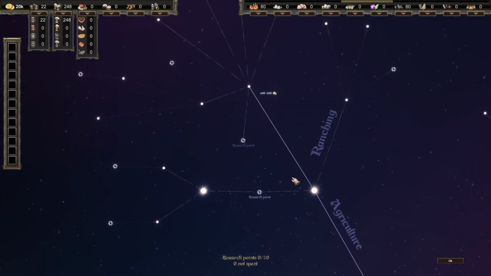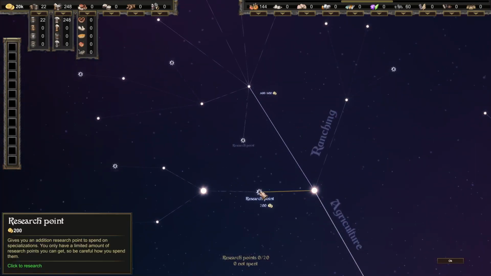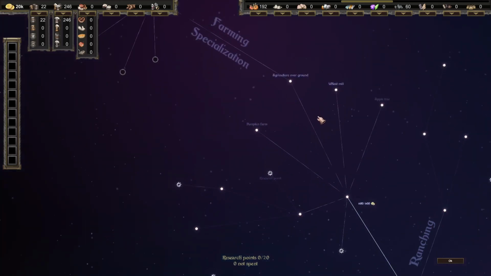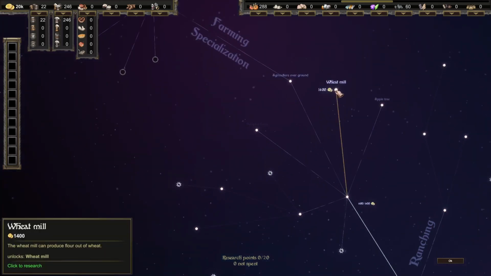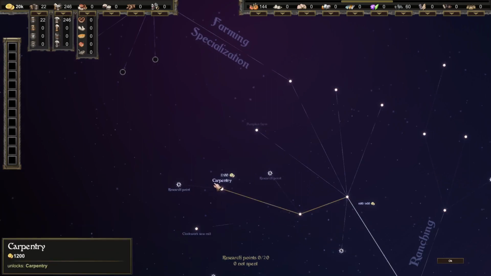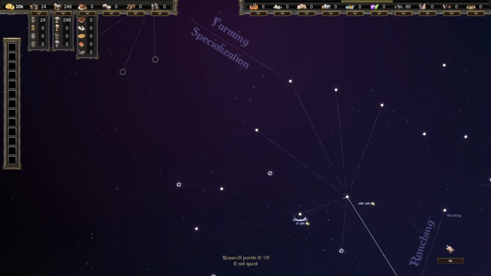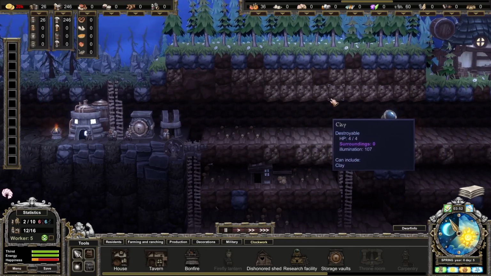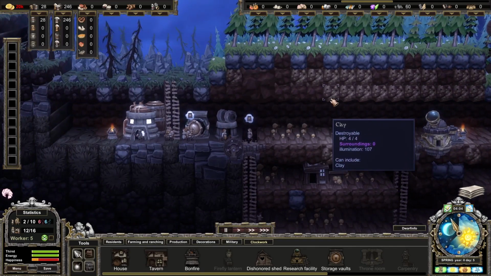Anyway, we need some research. Let's go over to the agriculture. So these research points don't actually give you any direct research. They give you a research point. I don't understand what to actually do with that, but hey-ho. So we've got forestry, so we can do that. Wheat mill. Now, have we actually got wheat? Oh, we get wood mill as well. And we should actually be going towards carpentry, so I'll do that, because at some point the game will tutorialise me by a goal to make a carpenter. So I'll be doing that.